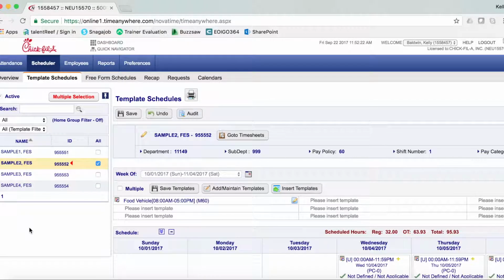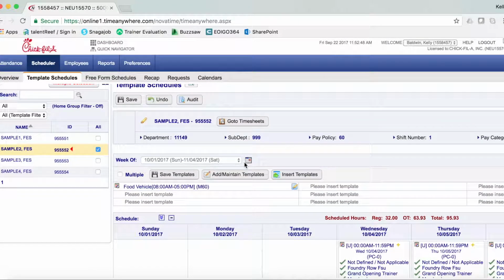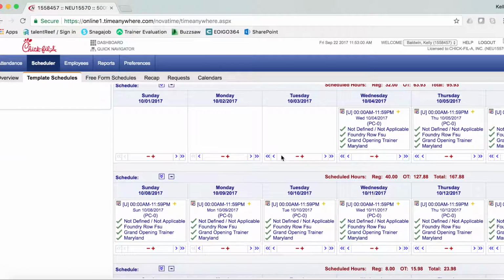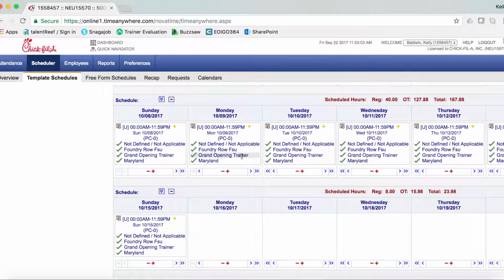If you have a trainer that is traveling from one event directly to another, whether it's from another event to your event or from your event to another event, you'll need to coordinate with the supervisor of the other event to determine who is going to pay for the trainer's travel wages on their travel day in between. If you're going to pay for it, you'll want to schedule that trainer under your event template. If the other supervisor will pay for their travel wages, then that supervisor will want to schedule them for their travel day. So whoever's going to pay for the wages will schedule them for that travel day.